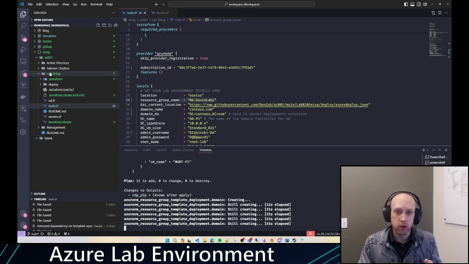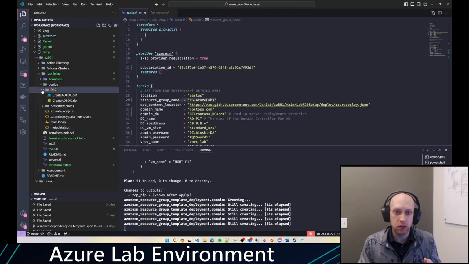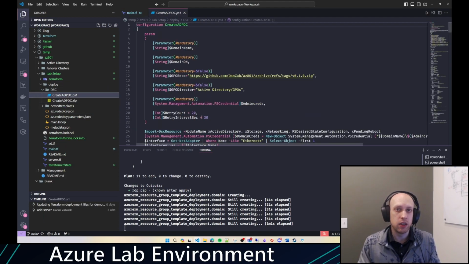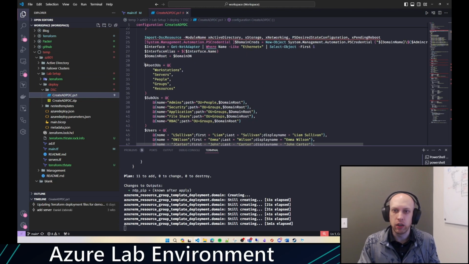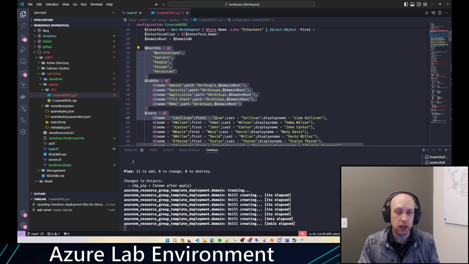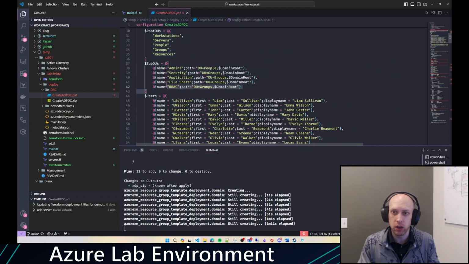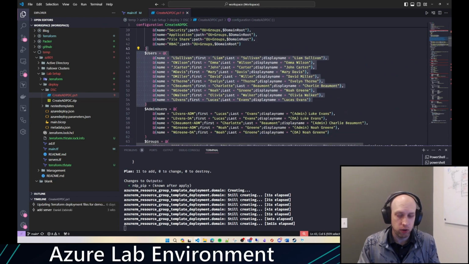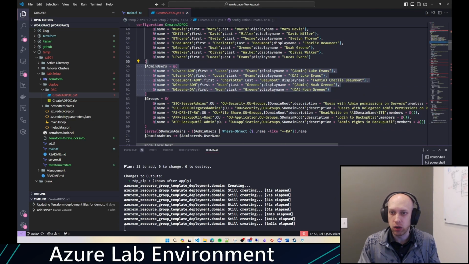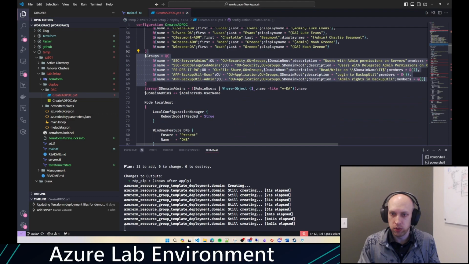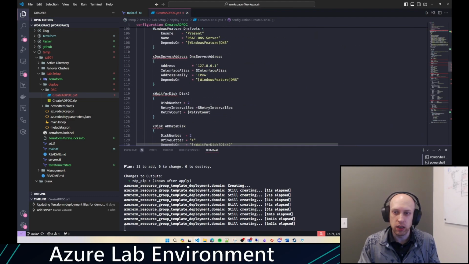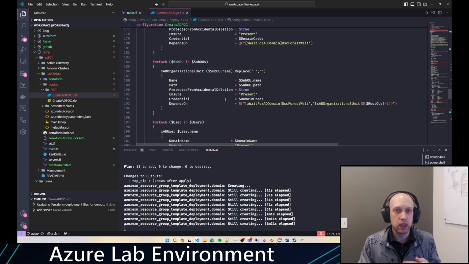If I look under this lab setup folder and go to deploy and DSC, right here is the DSC configuration I'm using after the domain controller has been stood up. Now ignore any errors here, it doesn't actually know what it's talking about, but you'll see these elements in here match exactly what I've got in that script. So it specifies the OU it wants created, those sub OUs, the users that are created out of the box, my admin users, including the domain admin ones. It creates groups. All of those are passed into this DSC configuration, and it reads that DSC after the domain controller VM has been created and configures everything according to what you have set here.